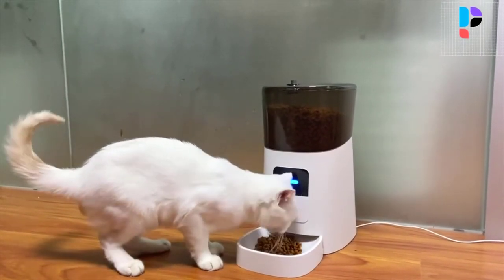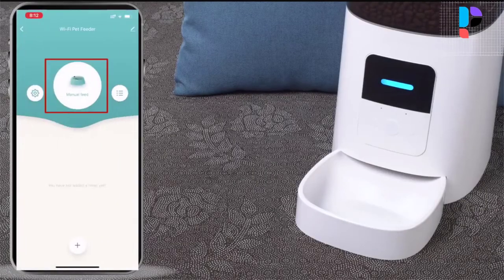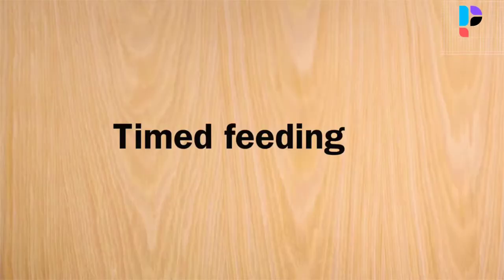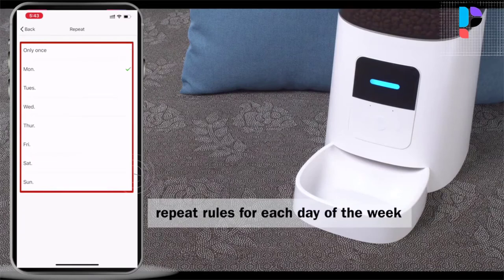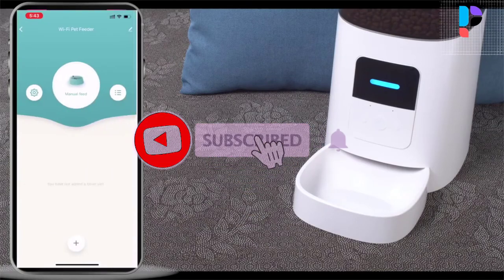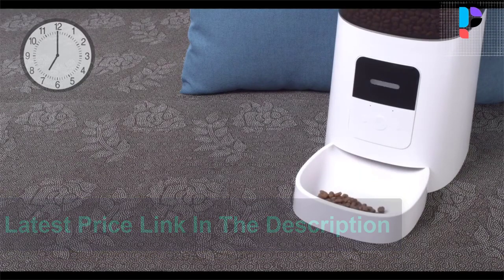Push the camera down to observe the feeding tray. The feeder supports up to 4 levels of angle adjustment. It has a 6.5-liter large capacity and is made of 100% imported ABS materials. It can record a message and feed from 1 to 30 days. Designed for small and medium-sized dogs or cats, it supports pre-recording a maximum of 10 seconds of audio played during feeding. The user-friendly control panel is easy to set up, with touch buttons to prevent your pet from accidentally stealing food. A manual feeding option lets you give food whenever you want. The food hopper, food tray, tank base, and food bowl are completely removable and dishwasher safe for easy cleaning.